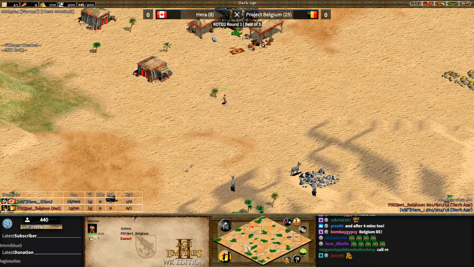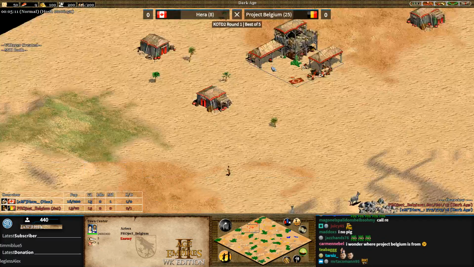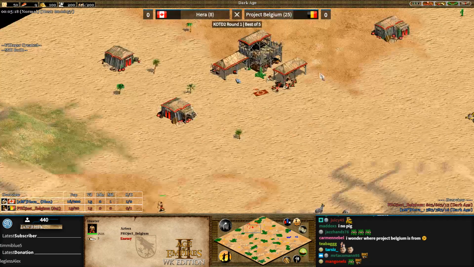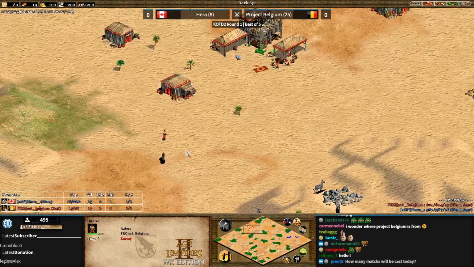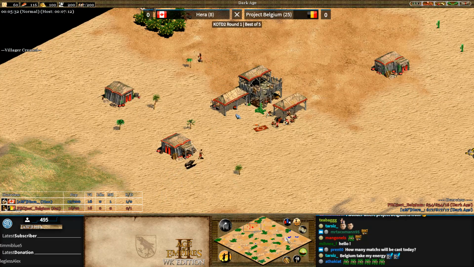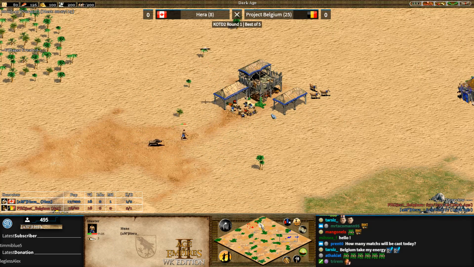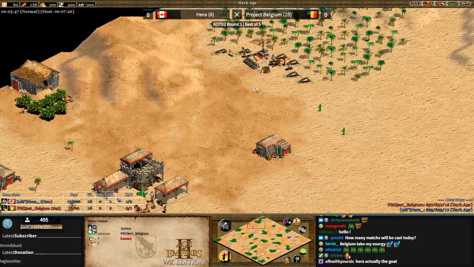So Hera is looking to scout him out now. Unfortunately, he has not found anything to steal Belgium's pig. I think what Belgium can do is open up with men-at-arms to go very aggressive with towers. Huns need a little bit of time to work up towards that speed. If they start off with scouts, for example, you have to build the stable, and then you have to amass a few scouts before they can do much. Whereas men-at-arms can pack a punch earlier on.